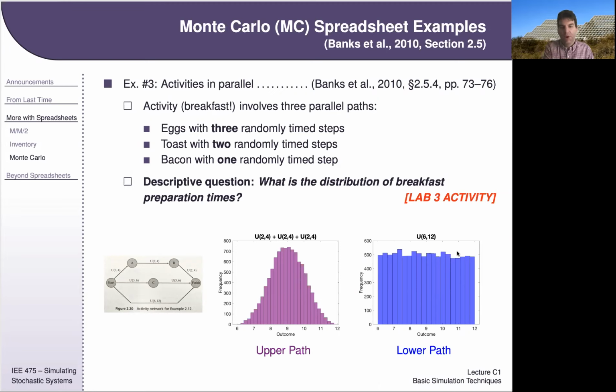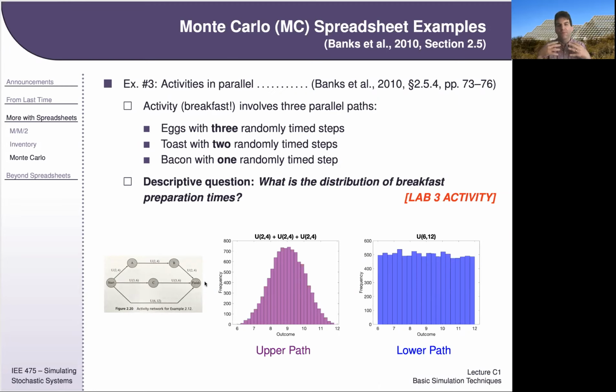So what I'm hoping that you'll see as you do that lab is that there's magic that happens in summation. When you sum things that start off as square distributions, they end up looking more and more bell-shaped over time. And that's why the total distribution across the top path ends up looking like a bell curve, even though across the bottom path it's a square. So the top path has a square, and a square. You add those distributions together and you get a bell curve.